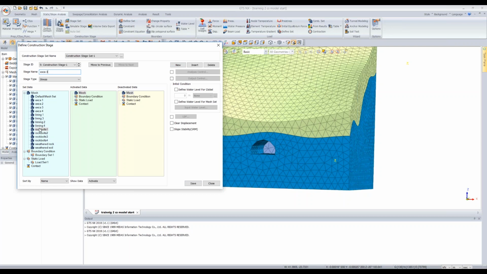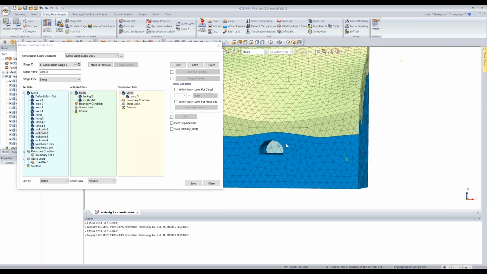We're just advancing one stage at a time and activating the support system for the previous excavation. So this is something we can do manually for this example because it's relatively few stages.